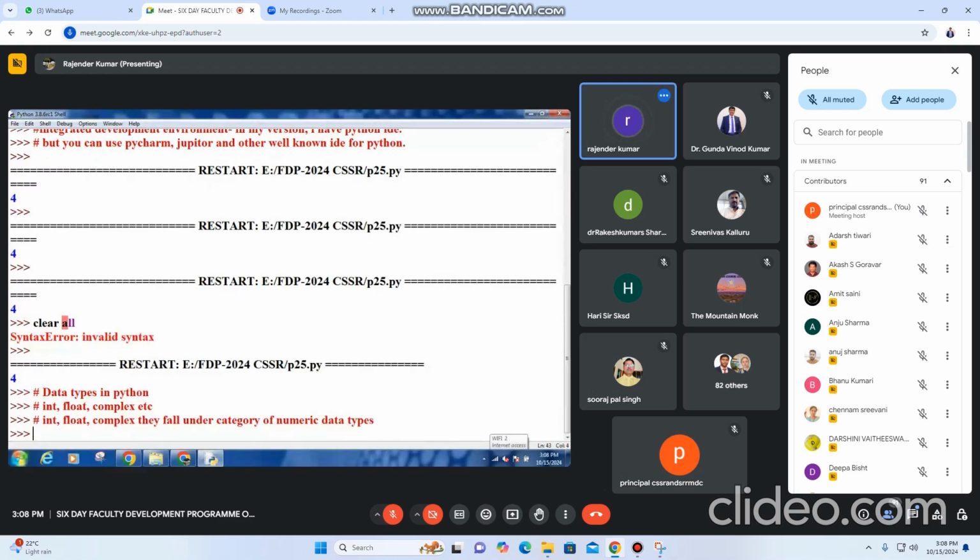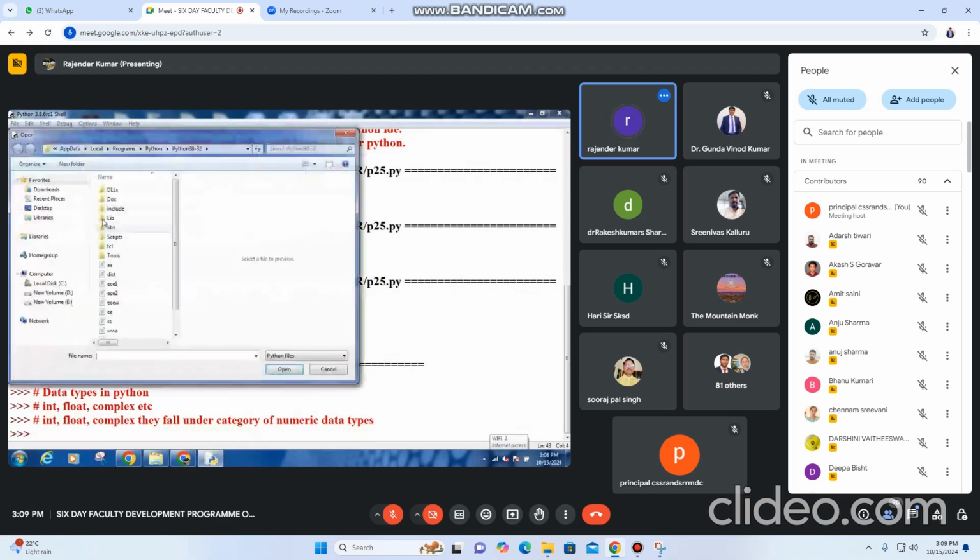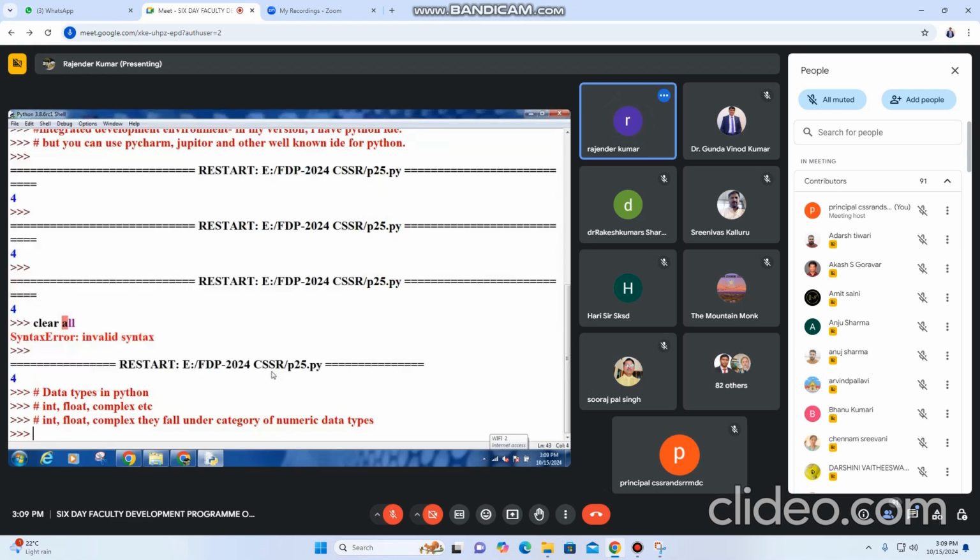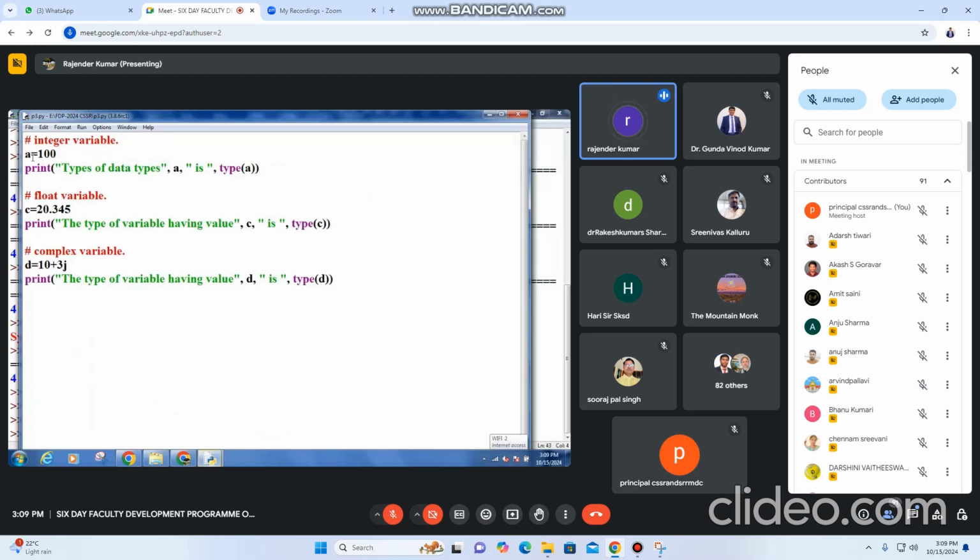If I take an example of these numeric data types, I have already written a file with number 3. A is an integer type, A is equal to 100, and I print the data type.